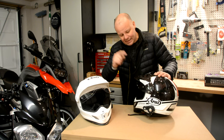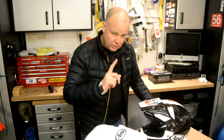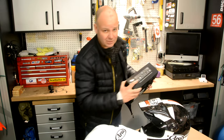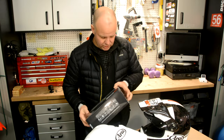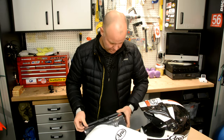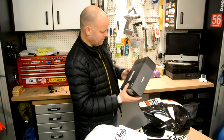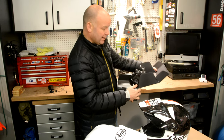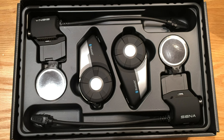Before I get into that, let me show you how you fit them to the helmet and how they operate with your kit. Just before we get into the detail of fitting, let me show you the box they come in, because I know some people like to see unboxings. It looks like this when you buy the device — it comes in a splendid box, a bit Apple-esque in that it's quite a nice box. It comes laden with all sorts of stuff, and here's a picture of them still in the box, so you can see how neat they look.